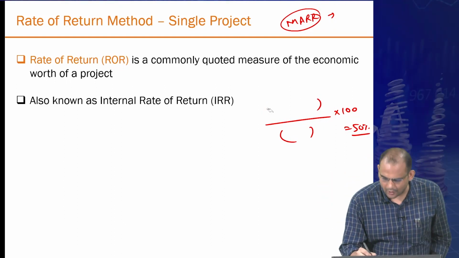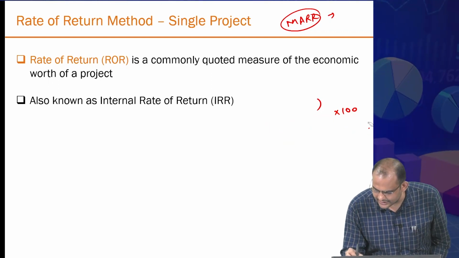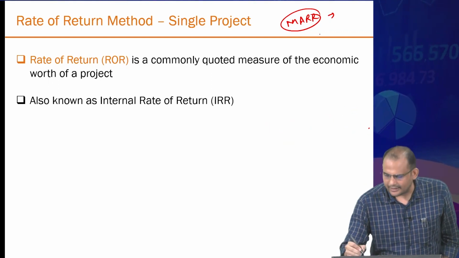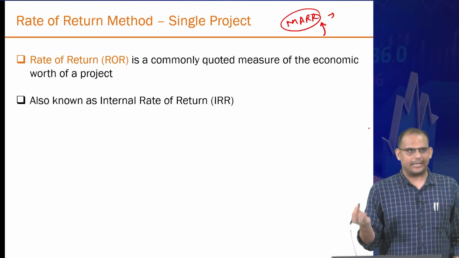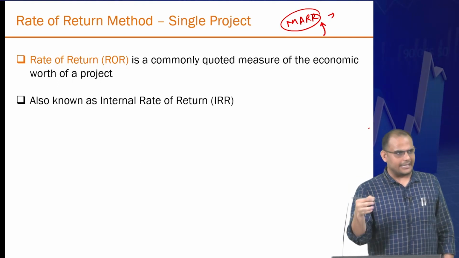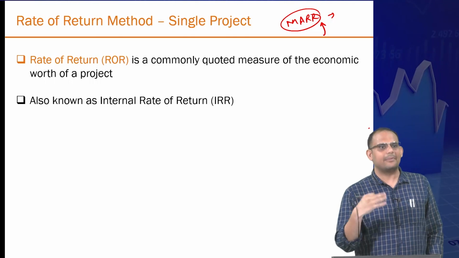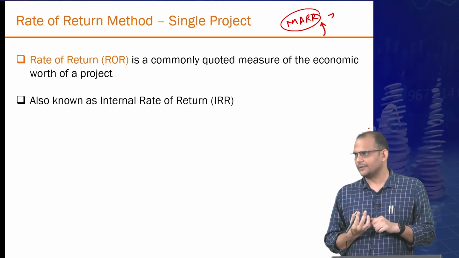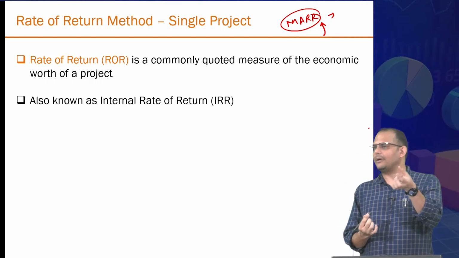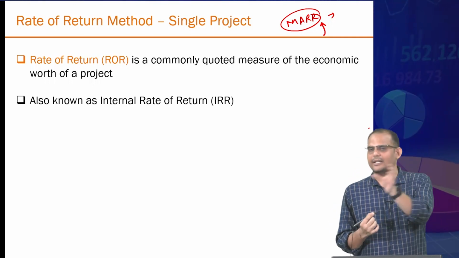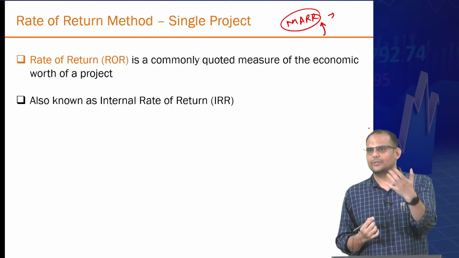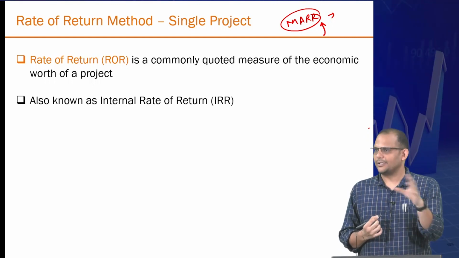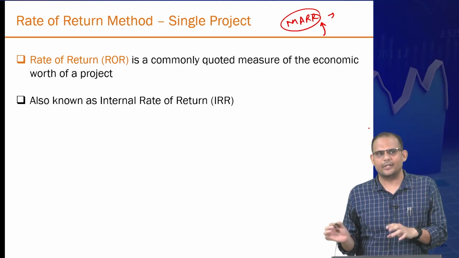So in all the calculations we have done so far, I had given you the discount rate. In this case, I am asking you to estimate the rate of return the investment will generate. So it's a slightly different angle on the problem. Earlier, R, the rate of interest, was known. Here you have to estimate it using a formula that we will look at.